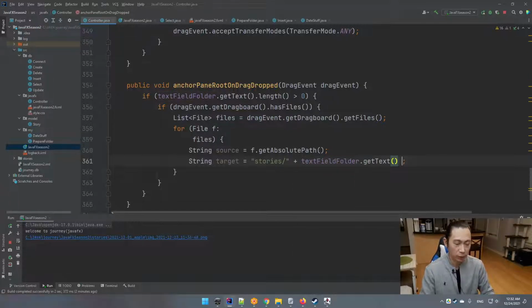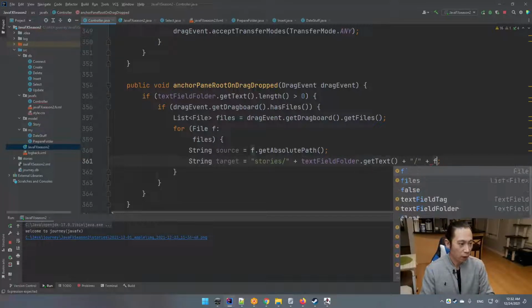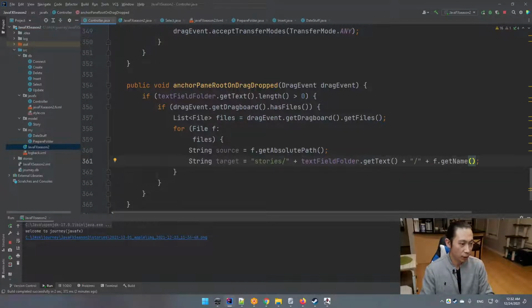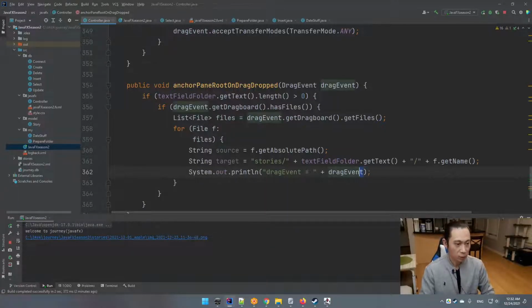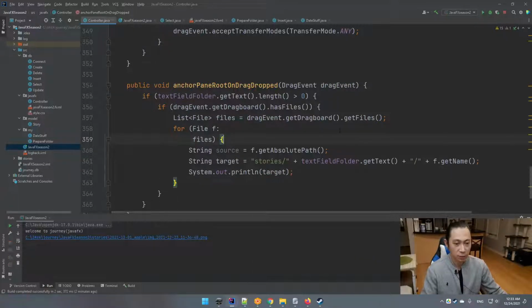This one will give us the subfolder name plus something like this, and then we're gonna pass in the file dot get name, right? Makes sense. So what I'm going to do is system out println to see what exactly this target looks like, right? Let's start it over.